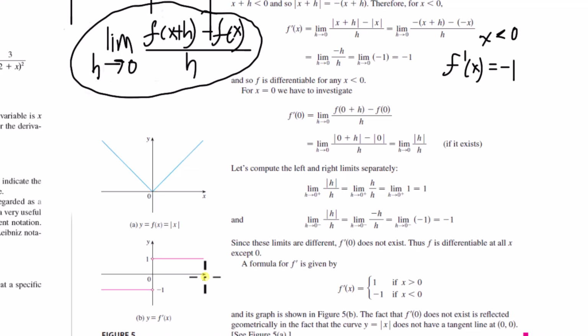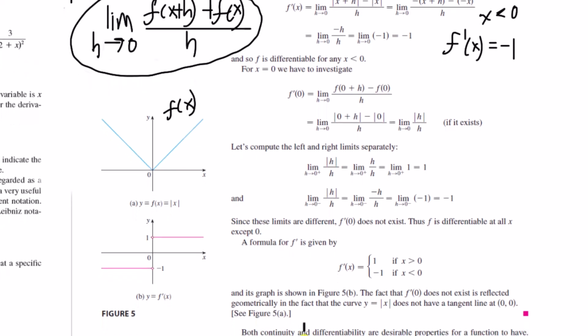Okay, and so, therefore, if we plot the f prime of x, so here's f of x, the absolute value of x. If we plot f prime of x, when x is less than 0, it's just minus 1. When x is greater than 0, it's 1. But then at x equal to 0, the function doesn't exist. There's no closed circle anywhere. So the resulting f prime of x has a jump discontinuity at x equal to 0. In particular, a jump discontinuity where the function isn't defined at the discontinuity.